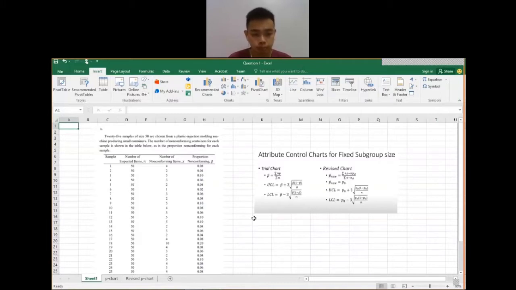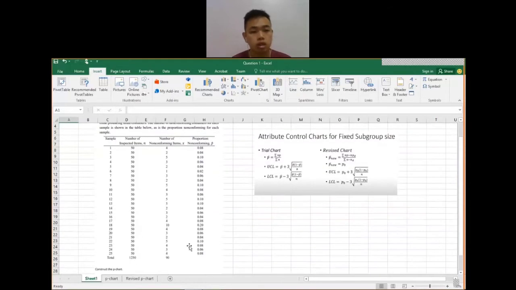My matching number is A1XSC0095. Today, my team and I are going to present how to use computer software to solve the problems of control charts for variables and attributes. The computer software that we chose are R programming and Excel.